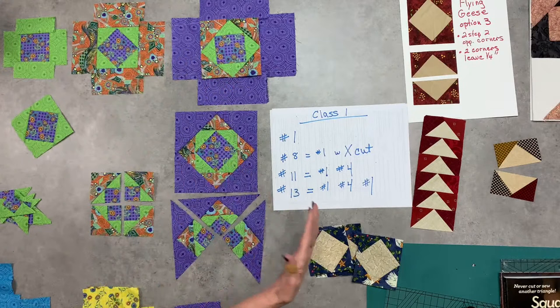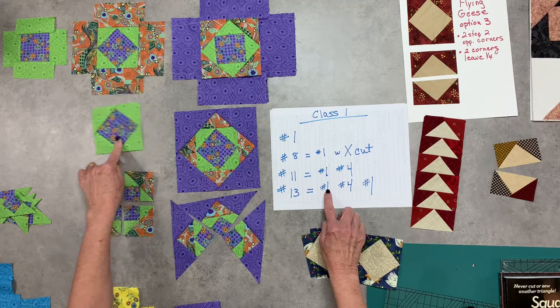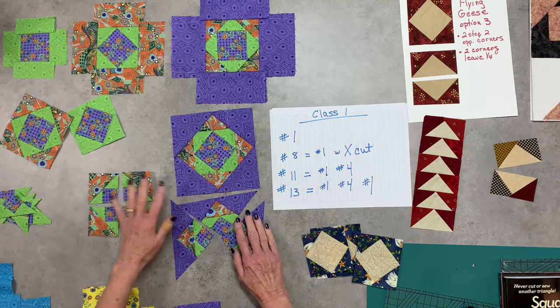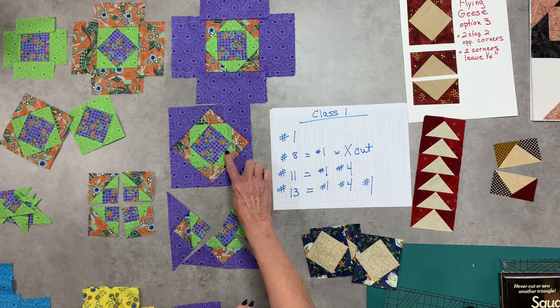And then you trim, leaving the fourth of an inch on all four. So you can see how it was a one, and then you trimmed it like a four, and now you're back to trimming it like a one, and you're gonna cut it like an X, so you can see how these come out. You're gonna get four of them when you cut it like an X. And all of this moves the points and the seam allowances where they need to be. And you think, oh, this is a lot to learn.